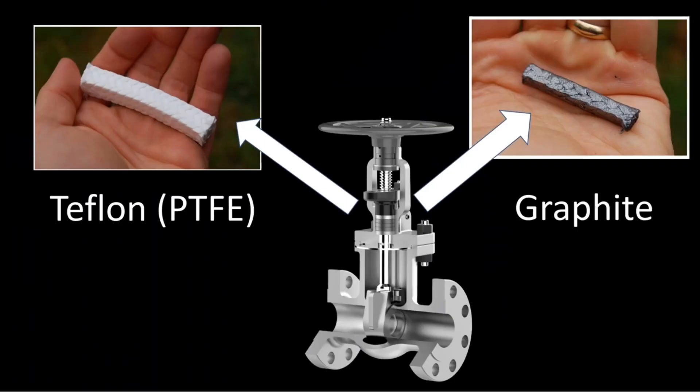With respect to chemical compatibility, PTFE is the most compatible with almost majority of the services. But then why do we have graphite? Because of temperature limitation. PTFE, the thumb rule suggests, is up to 200 degrees Celsius, while graphite can go up to 600 degrees Celsius. However, for graphite also you need to ensure from the material certificate what is the maximum limit.